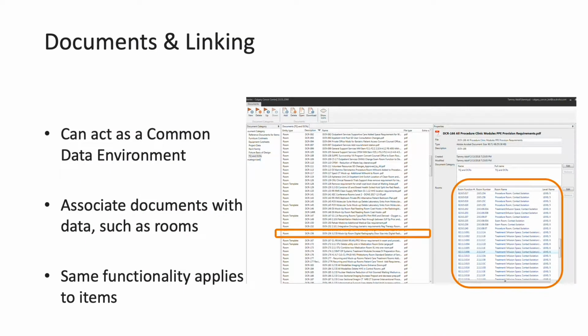And you can do that same thing also if you have items. I mentioned, for example, that maybe you had a piece of equipment in there and we're deciding to change the model number or something like that. So we can put the new cut sheets up there so you can associate information with items. But again, really making sure that everything is in one place. People can go to one source of truth and we don't have disparate sets of information everywhere.